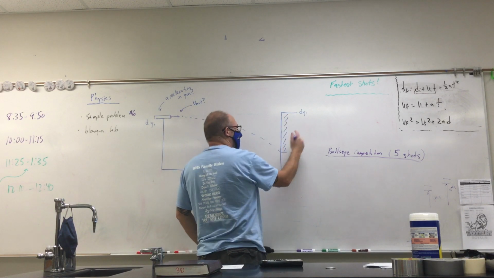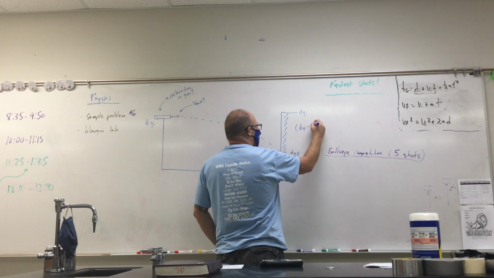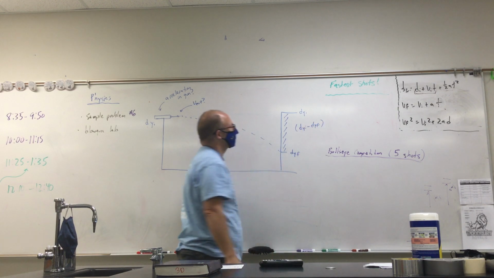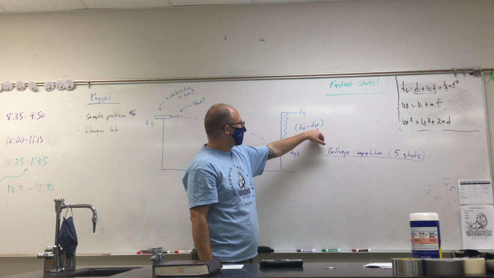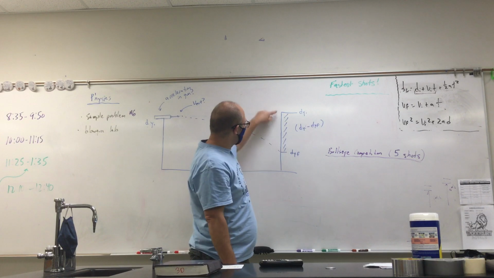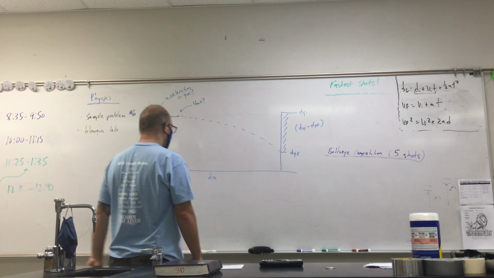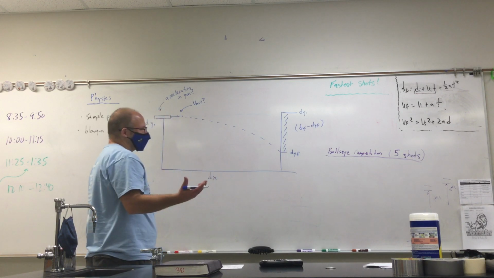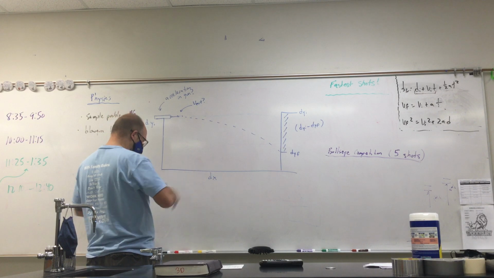So to calculate this distance, you would have to go dy initial minus dy final. Dy initial is the height of the lab table that you shoot it from. Dy final is the height that it sticks into the target. And the difference between these two distances is how far it falls. Okay. So first things first, try to figure out how long it's in the air. So that is a y direction question.